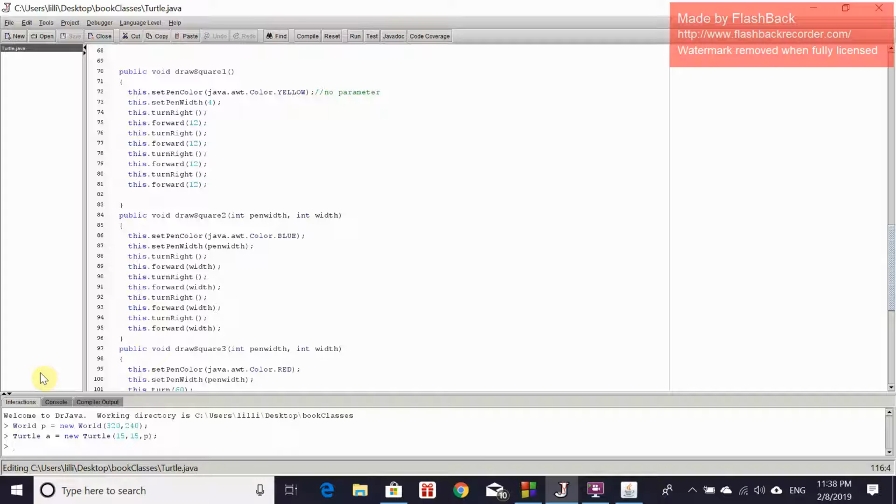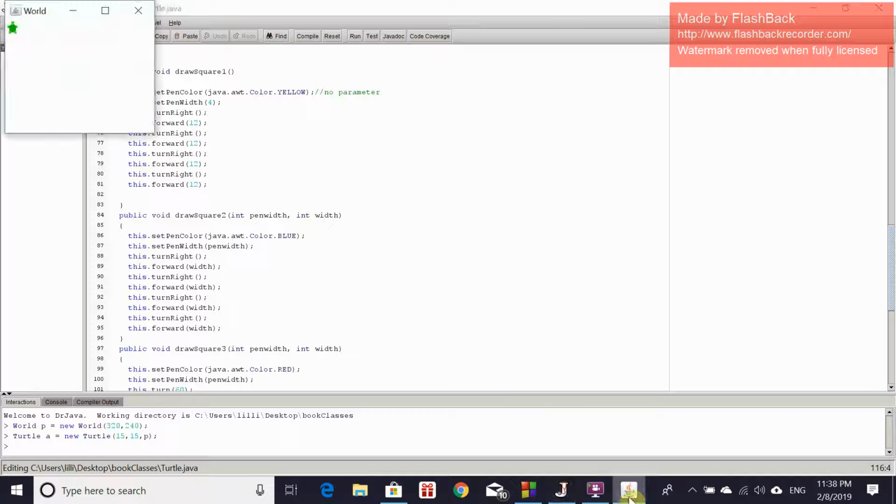Now we are going to look at the picture. Yes, we see our turtle is over here. Now we are going to make our turtle draw my first square, which is without a parameter. Let's see how that command goes.